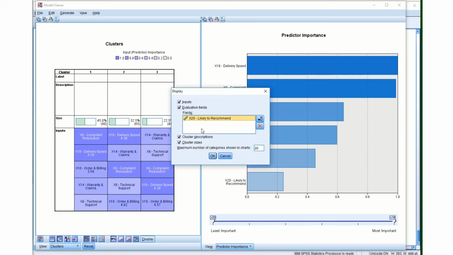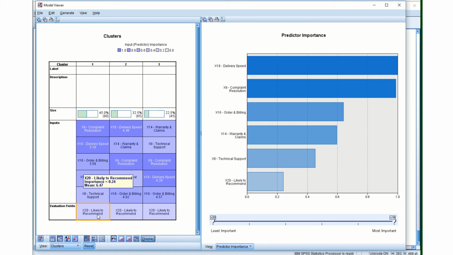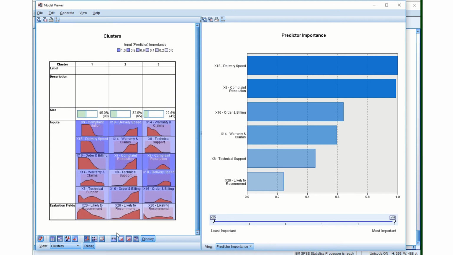One last item here, we're going to evaluate likelihood to recommend by cluster. And so here we have cluster 1 is a 6.47. Cluster 2 is much better, 7.58. And then we have a 7. So if we were to look at this in terms of likelihood to recommend, the number 1 group is skewed heavily to the unlikely to recommend. The cluster 2 is skewed heavily to the very likely to recommend. And then cluster 3 is sort of neither. They're in the middle. They're the middle group here. And so that's what's there.